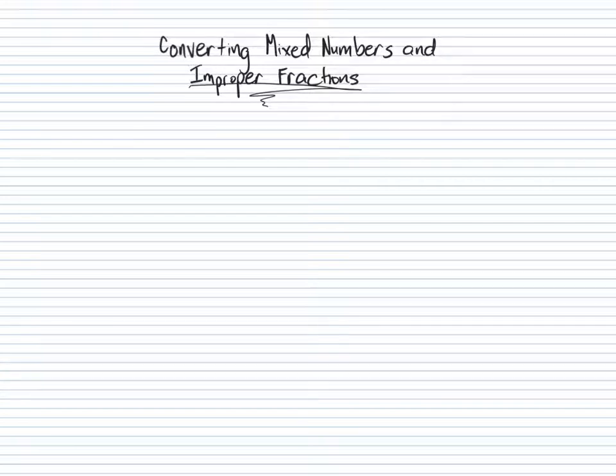All right, so an improper fraction, an example of an improper fraction is 7 over 5, and I'll tell you why. 7 over 5 is an improper fraction because the numerator is bigger than the denominator. So any fraction in which the numerator is bigger than the denominator is improper. Now the word improper makes it sound like it's bad or we do not like it. Not the case.